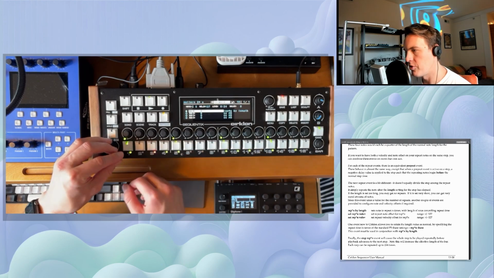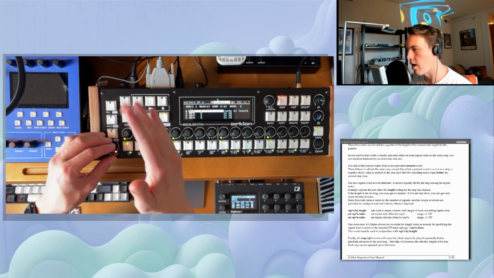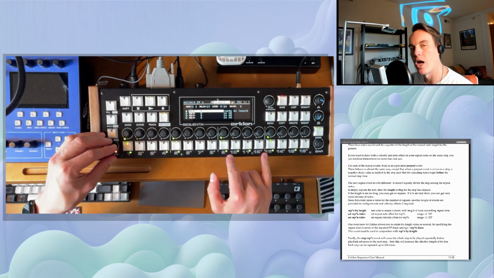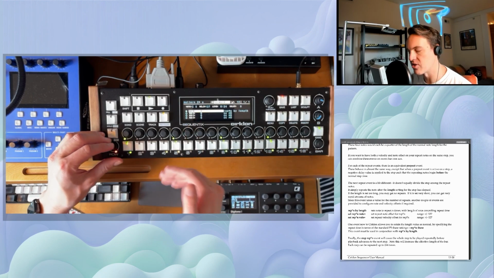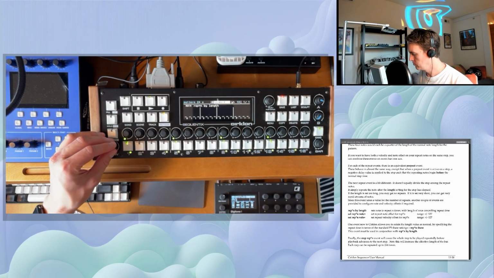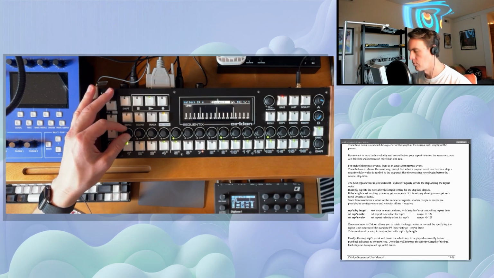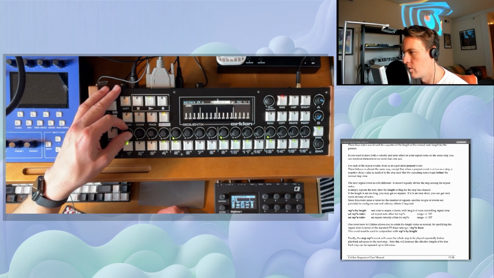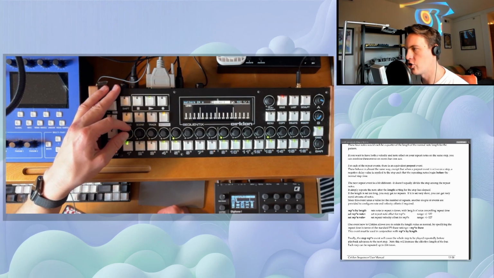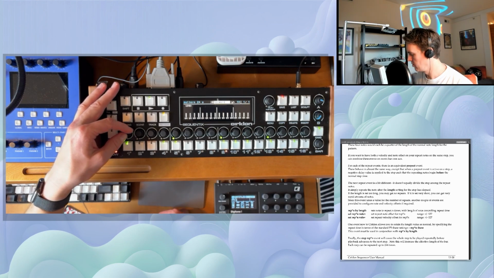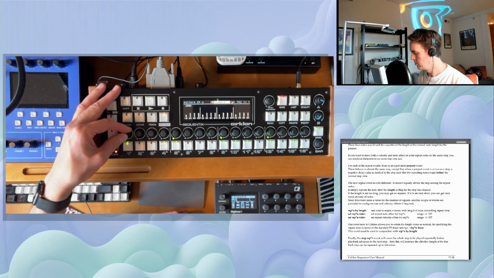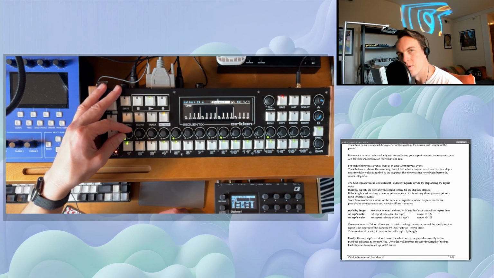Okay, and I removed the delay. So right now we just have 1, 5, 9, and 13 double triggering, basically. And if we change the note length, it should change how it repeats. Cool.